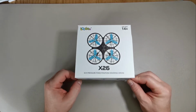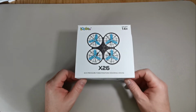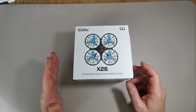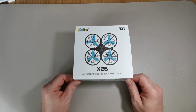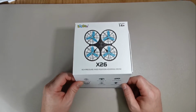That's down to me. It does state that it is for age 14 plus. Now whether or not they have to put that on there for certain reasons, I don't know, but I suppose they have to. But any child that's sensible and got some kind of supervision could play with this, in fairness, and probably fly it pretty well, especially with obstacle avoidance on.